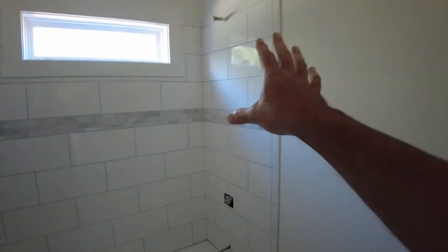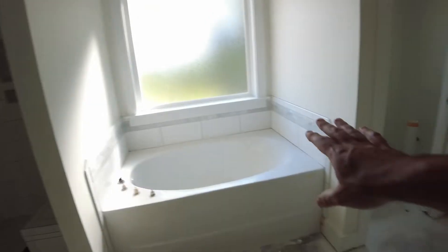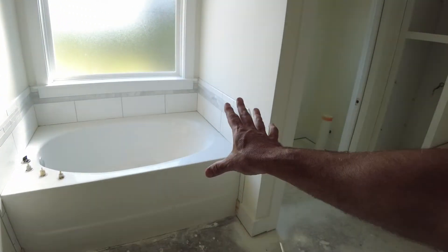The next thing I wanted to show you all is that we had our tile guys finish up about 90% of the tile. So here is the kids bathroom — we're grouted, we just have this area here that hasn't been done. Now let's walk on over to the master bath. So here is the master bath — we have the tub area, grout's down, that's all finished.